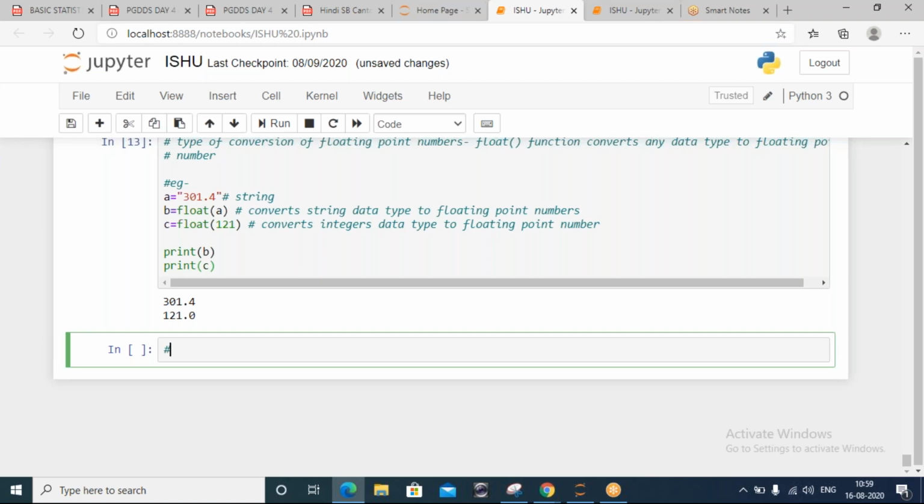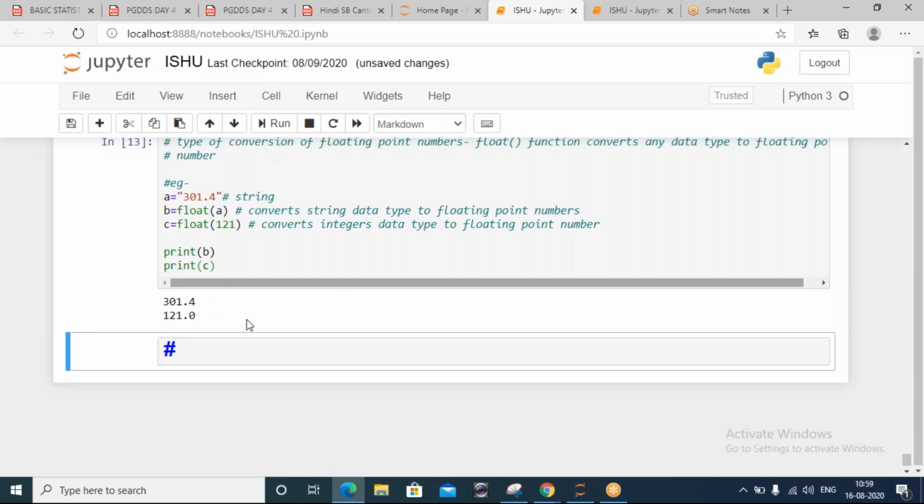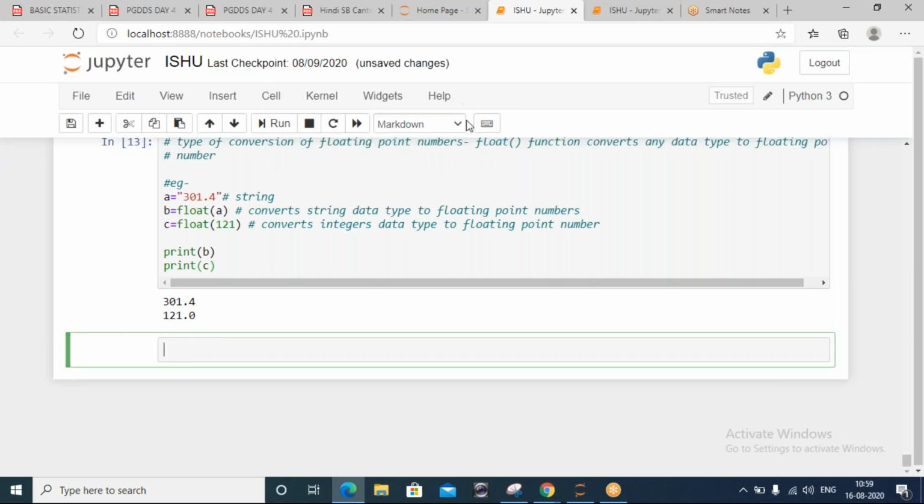Next is complex numbers. Complex numbers are a combination of a real and imaginary part.